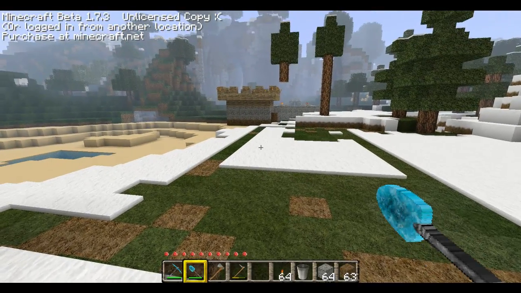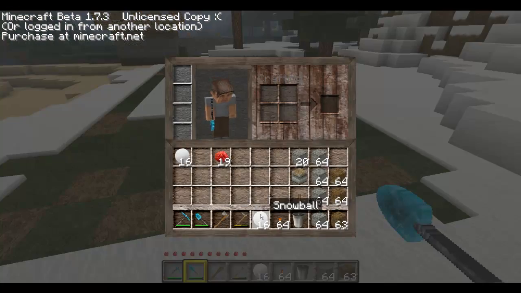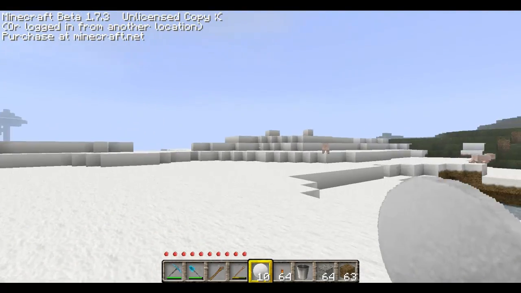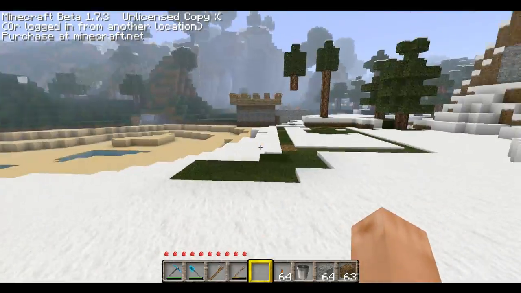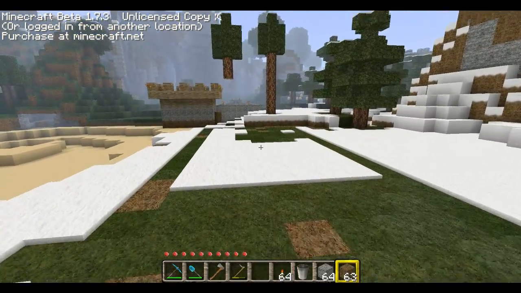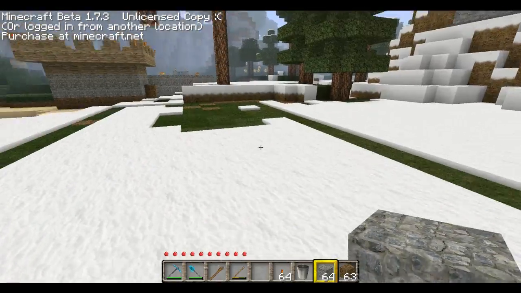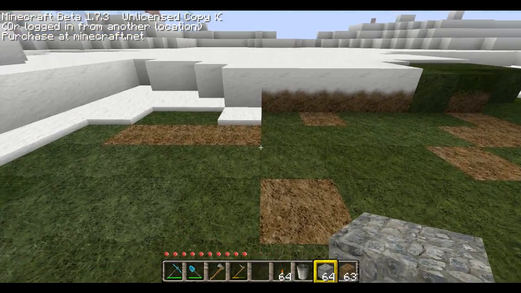So I have dug out all this area here, and I ended up picking up a bunch of snowballs while I was at it. And die, pig, die! Okay. So we got here 9 across, 19 long, and plenty of room to build upwards.